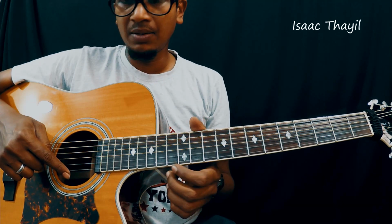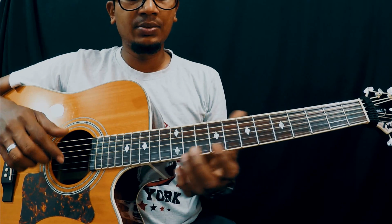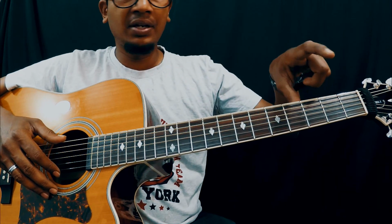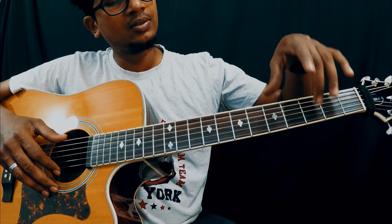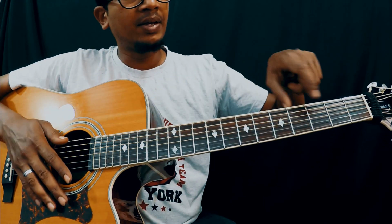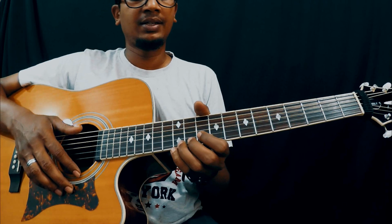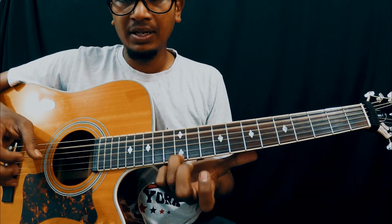By the way, guys, strings are numbered 1, 2, 3, 4, 5 and 6. And if you say 12th fret, you don't have to calculate all the way from here because you have inlays all over. That's a mark point. Every guitar has mark points on inlays on 3, 5, 7, 9 and 12. My guitar doesn't have one on the 3rd, I don't know why. If I say 12th, the double dots is on 12th, so you can calculate just like that. Okay, so pluck the 5th string.